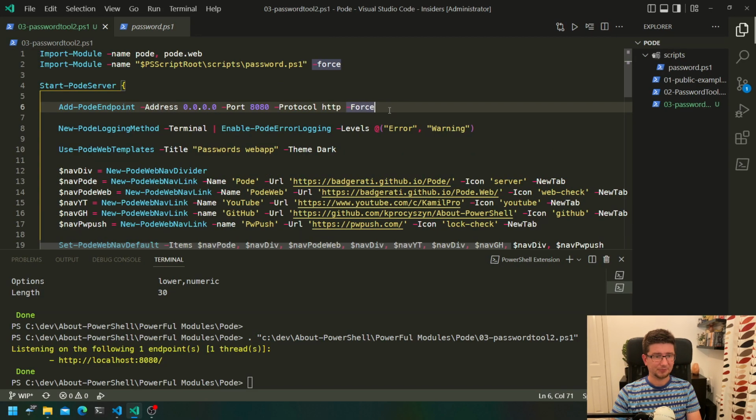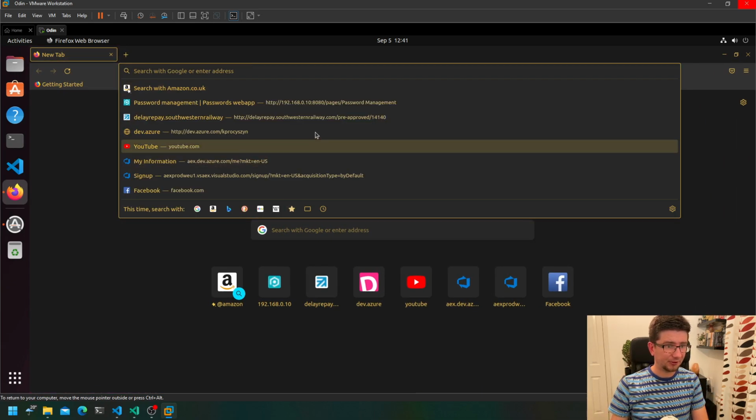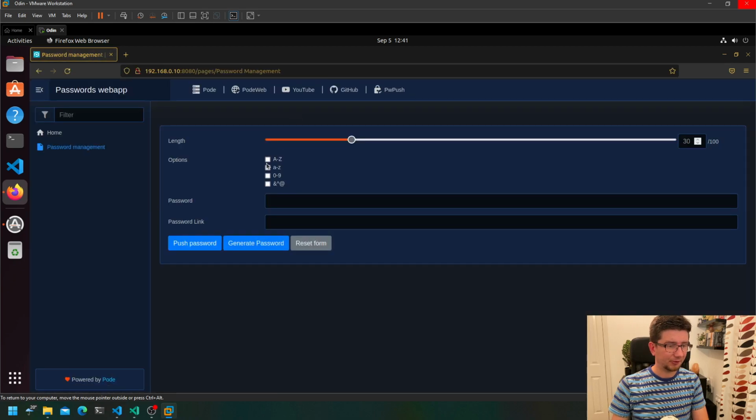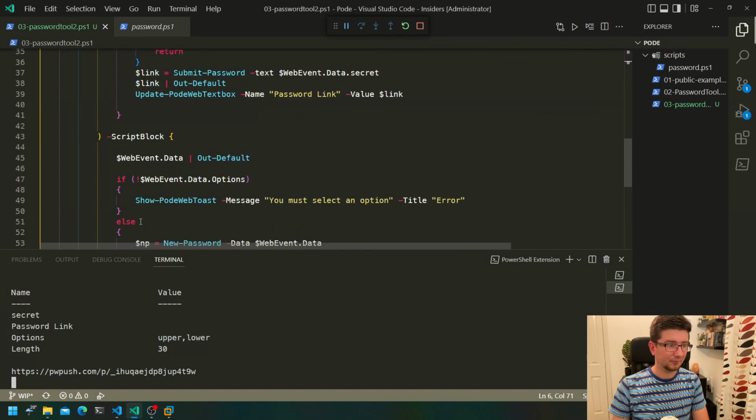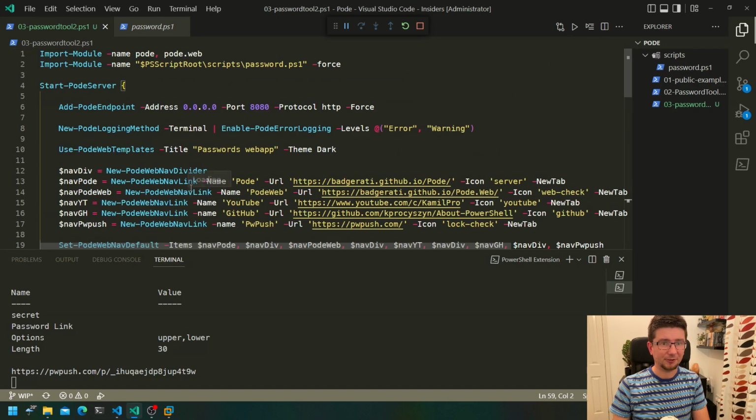So what I do now, I will quickly run a VM, and we actually access this from the VM. All right, so here we've got a little Linux box. As you can see, I'm running Firefox, and the IP address of my machine is this. So as you can see, we have now the same app we just built, running. There it is. How many lines? 59 lines for a web application written in PowerShell. It's really awesome. So this is how you build a web app in PowerShell.